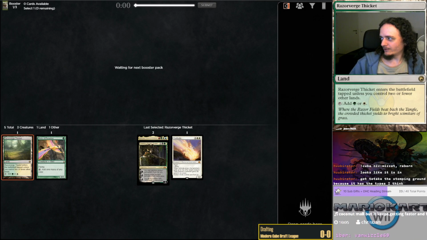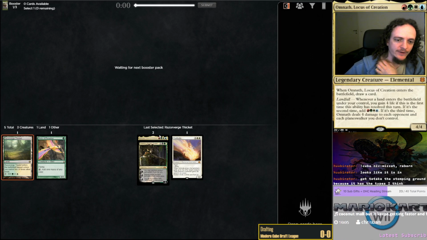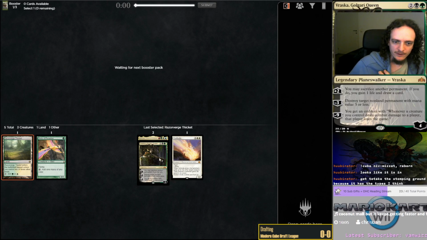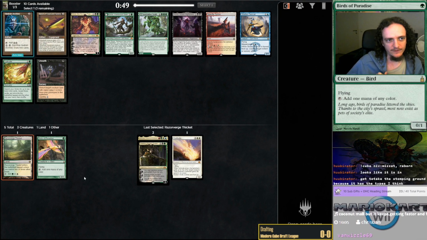Gotta take the Stomping Ground because it has the types. Is there any upside for the types? Oh, because for the fetch lands, right. I almost forgot about that. Yeah. Green-white is still color-wise better.